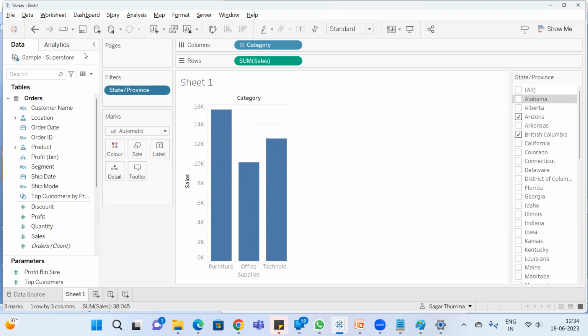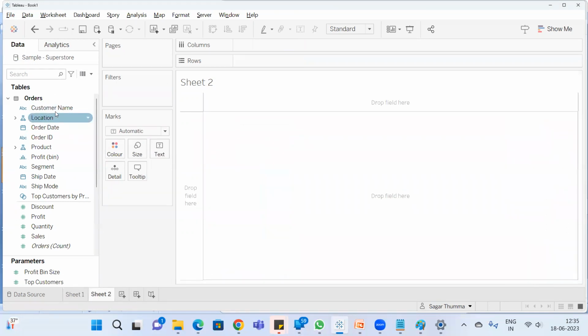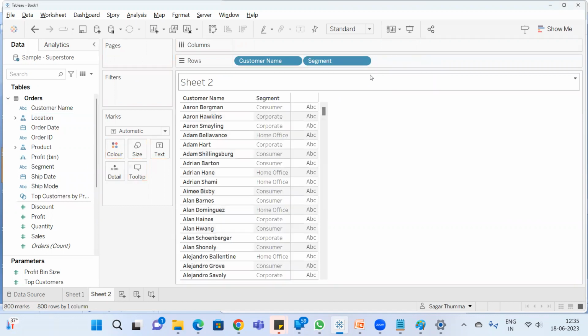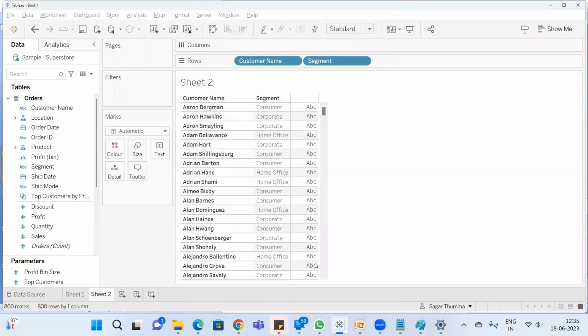It depends. Let's say this has only 10,000 records. If it is not slow when I'm dragging fields, and it is coming as fast as when I drag it, then you don't need to. If you think it is slow, make it an extract, so the data will be attached and will come very easily.